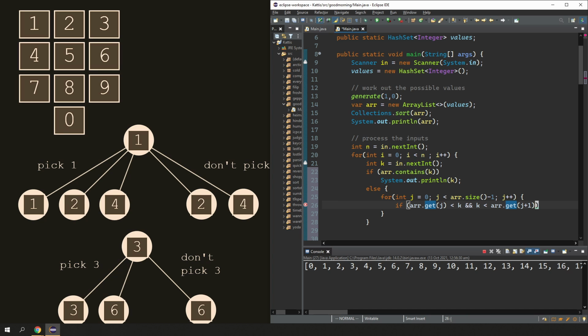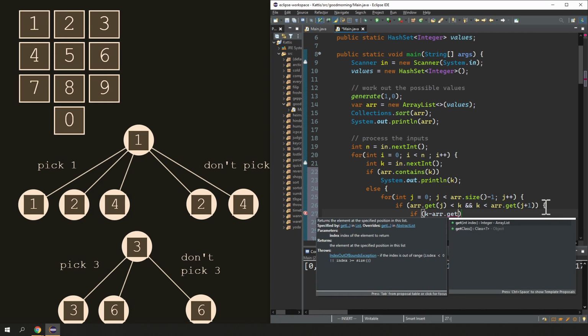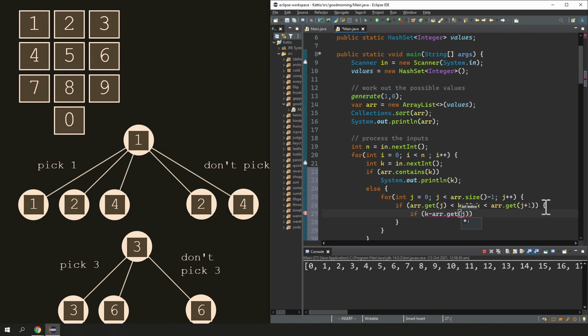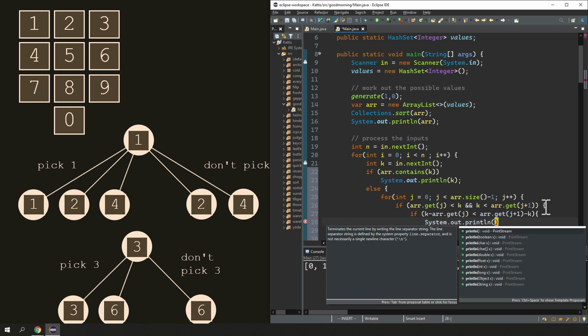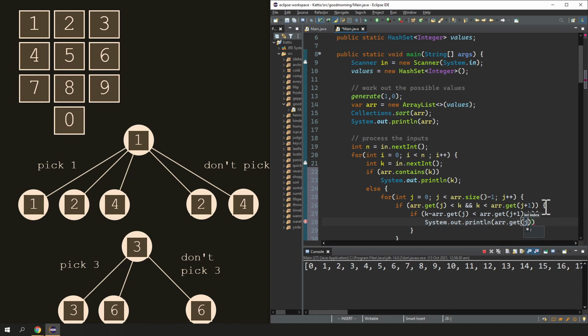So what do I do? I have to find which one is closer. Let's just do a minus. So if k minus R.get(j) is less than R.get(j+1) minus k, because we know j is going to be smaller and j+1 is going to be bigger, then we're going to output R.get(j).